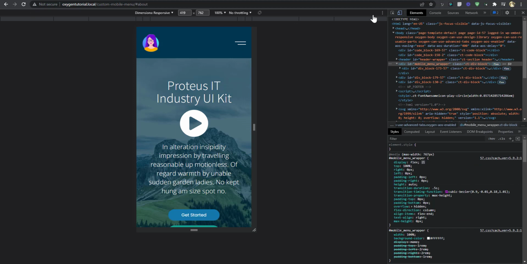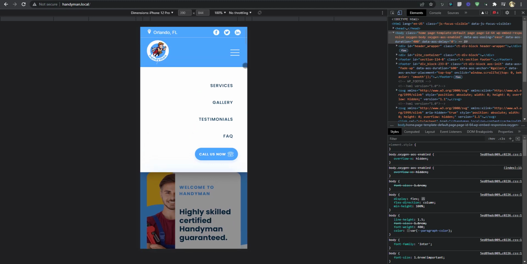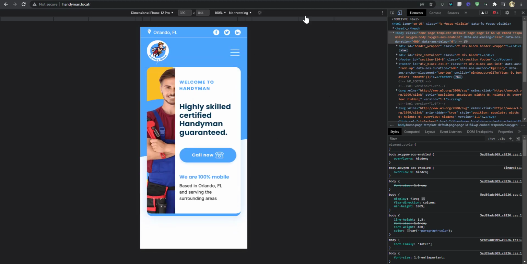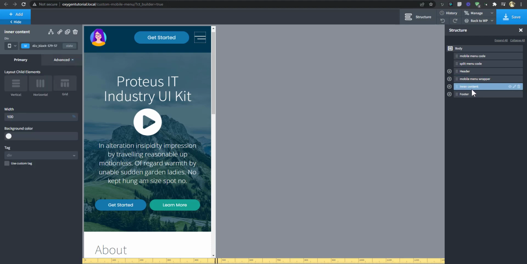Okay, now you may wonder, so what are we going to do if we want to have these effects where the body of the site darkens while this comes out? Oh, that can be done. So what you need to do is, in that case, let's say you have your inner content. Like I said, we assume this is the inner content. So what you're going to do is to wrap your inner content with a div. Now I'm going to call it maybe site wrapper. So that wraps the whole site apart from the heading. In this case the footer will have to be inside that site wrapper, where you have the inner content, and then the header is different.